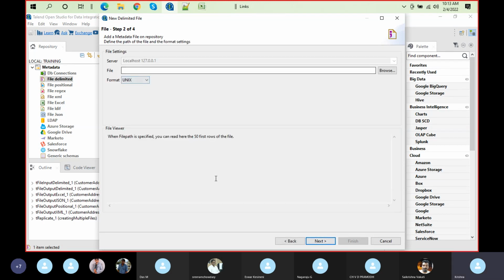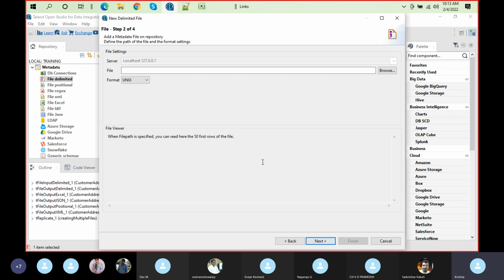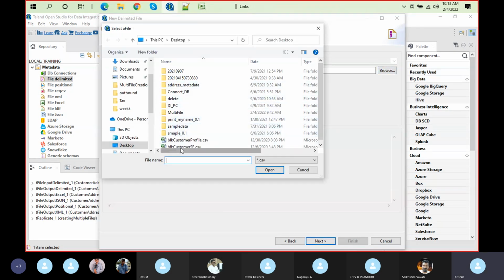This just lets us know what the type and the label are. You can give any label, and write the purpose meaningfully, and the description, what is the use of this metadata. You can write that, and you can fetch the file where you have it.